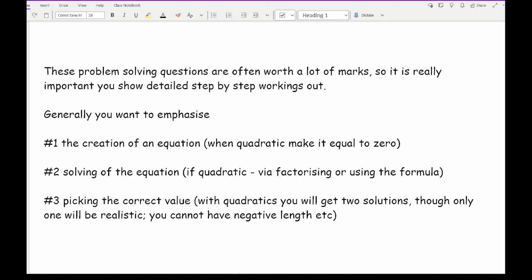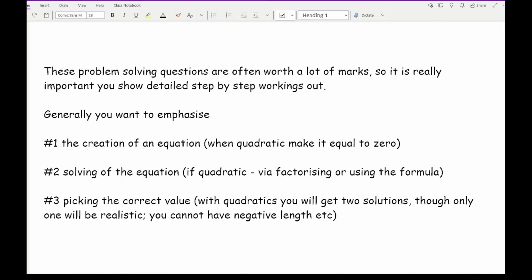Now the answer will not be both answers, though it is really important that you do still show that there are 2 answers, whether one be completely obvious, let's say if it's a really big number or a really small number, it's not really applicable. But you always want to make sure that you are still writing those 2 values. And then for your final answer, you want to make sure that you are picking the correct value.